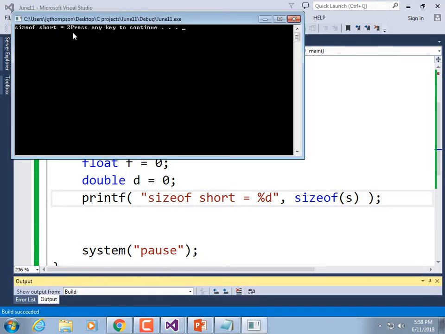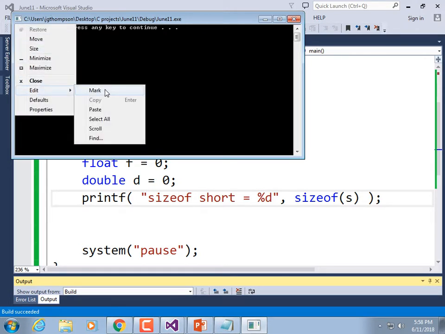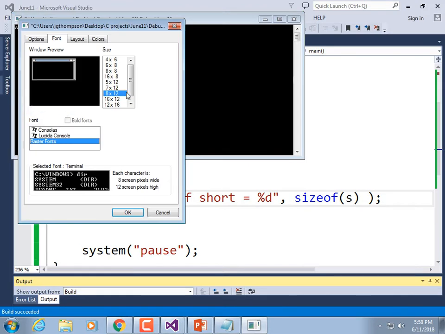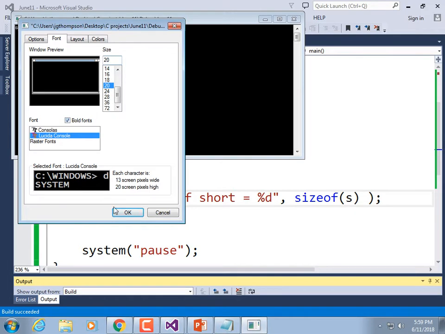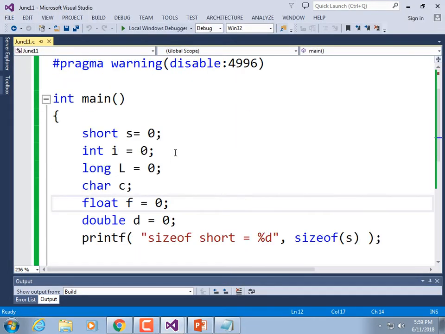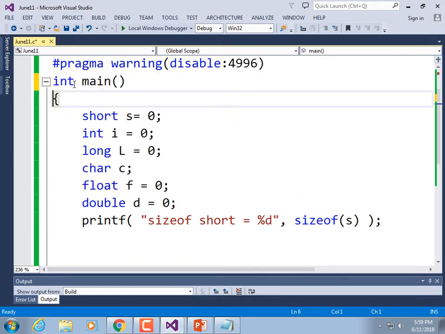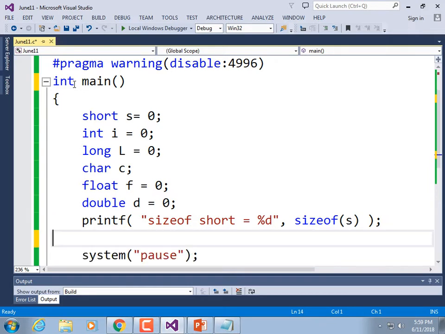Alrighty. Size of short is equal to 2. It'd have helped if I put a \n in there. What's the pragma statement that you have again? Just a sec. Alright. That's my pragma. I don't have a scanf in here, and I think we established that if you create this program with s.c to begin with, you didn't have to have it, but I like it.